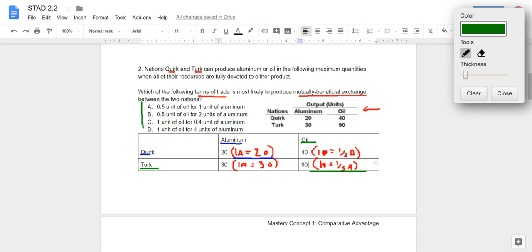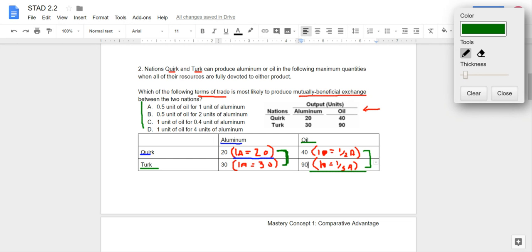It's asking which of these, in this multiple choice list, is actually a mutually beneficial exchange. But it needs to fall between my parameters. My parameters are right here. It has to be either between 1 aluminum for 2 oil or 3 oil, or between 1 oil for somewhere between 1/2 and 1/3 of an aluminum. Those are my 2 parameters. They're the same thing, they're just flipped.